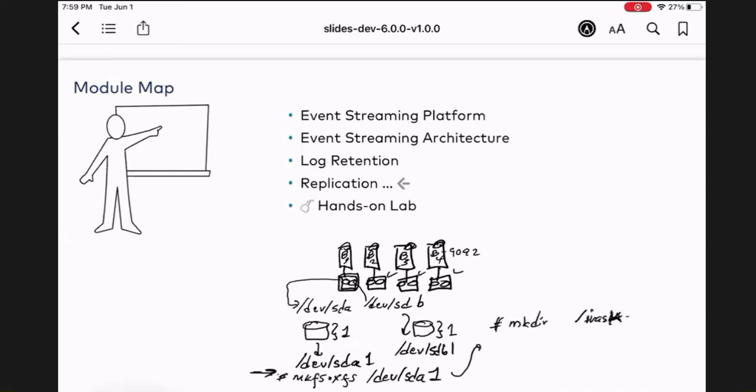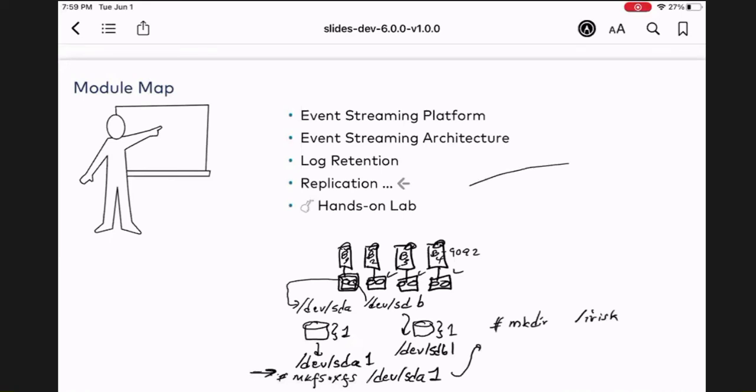Okay, let me clean this up a little. Just say irisk, the Iris Kafka directory. You could call it whatever you want, but we're making a mount point under the root directory called irisk. That's the name of the mount point.